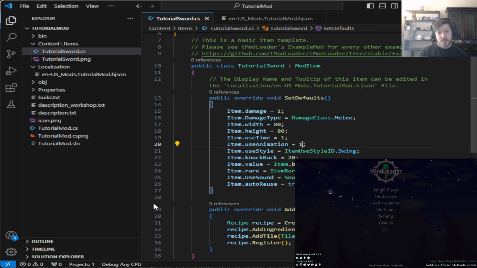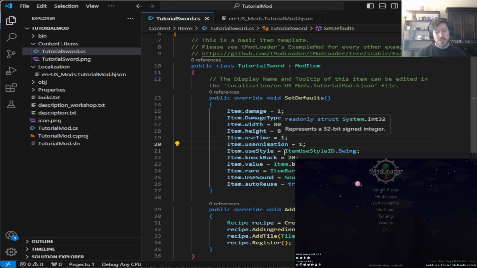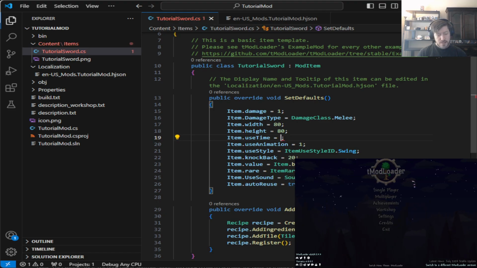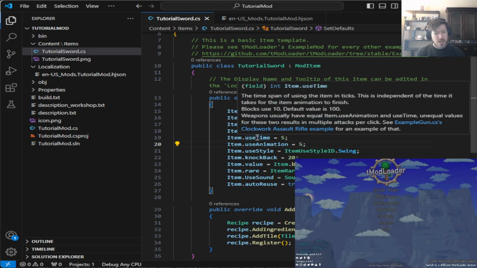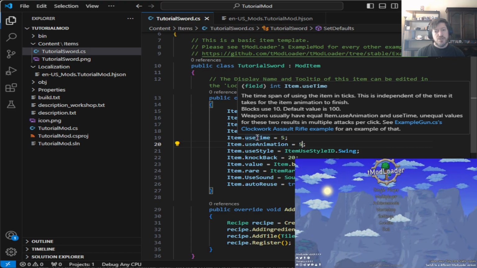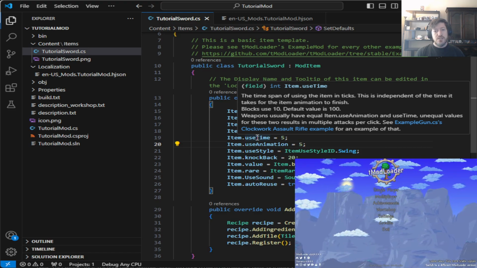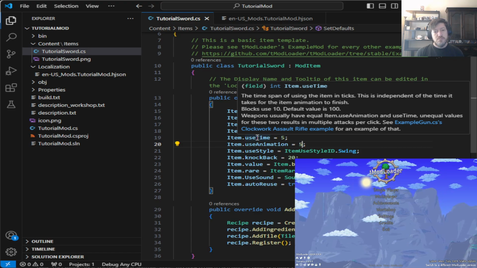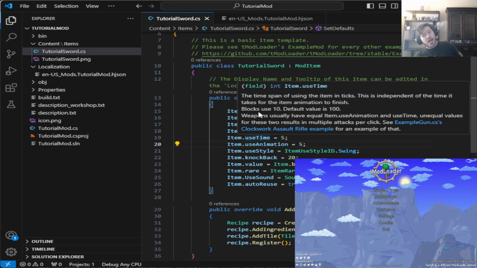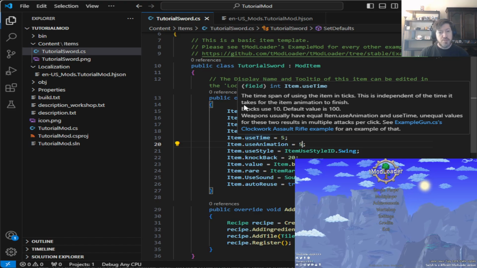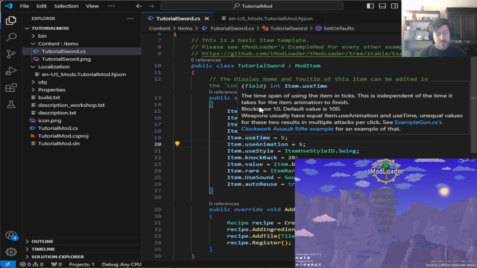So the next thing that I wanted to do was see the animation working properly. Now, they do say blocks use 10. Not quite sure if that's it, like, if you want to place a block, you have to use 10 in order to get it to work properly. Otherwise, it's just going to be a little too much.